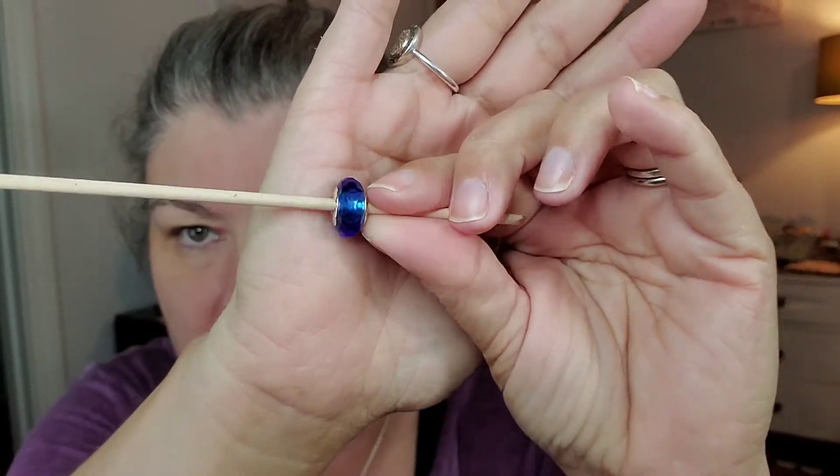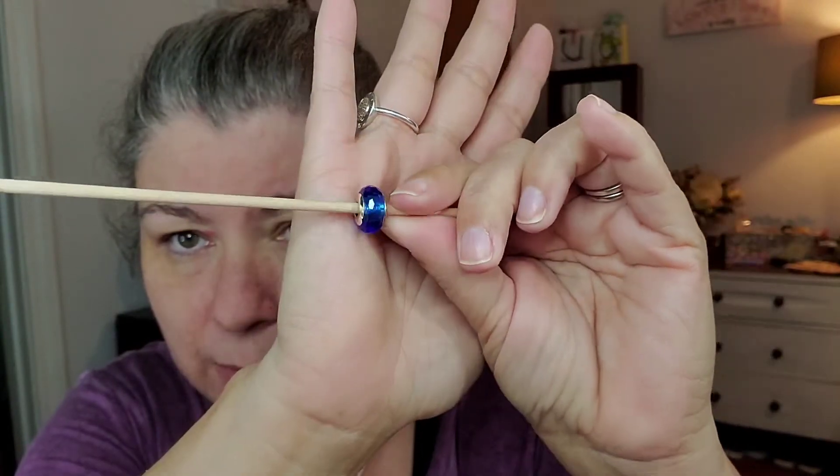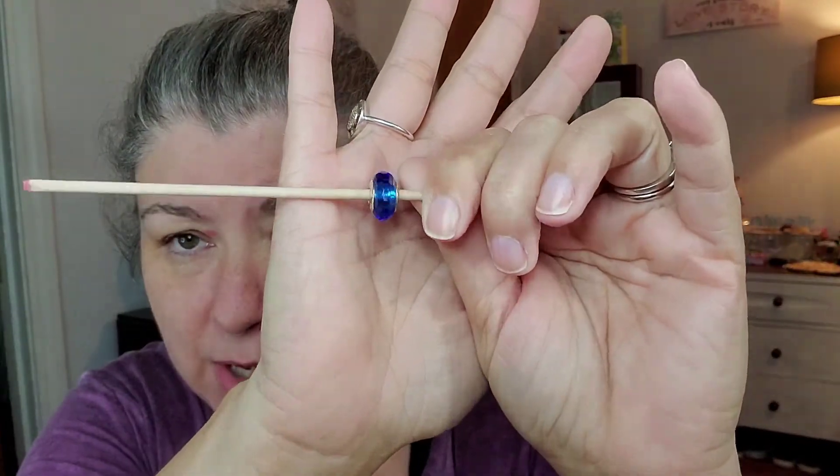I save these envelopes because you can take them off and reuse them. In that first package was a Murano bead. I don't have a lot of Muranos, but this is going to go on either my blue holiday themed bracelet or my cruise bracelet. They're really pretty blue and I forget what these are called, but they came in a bunch of different colors.